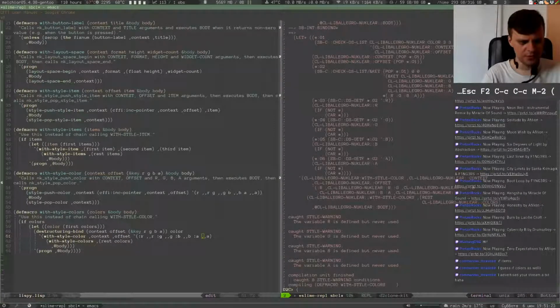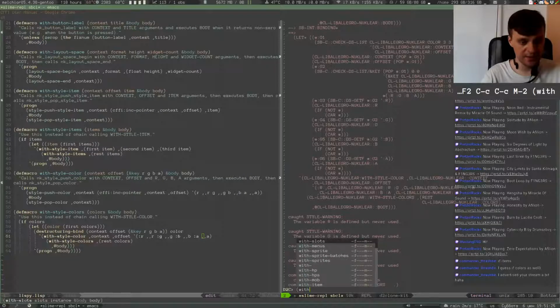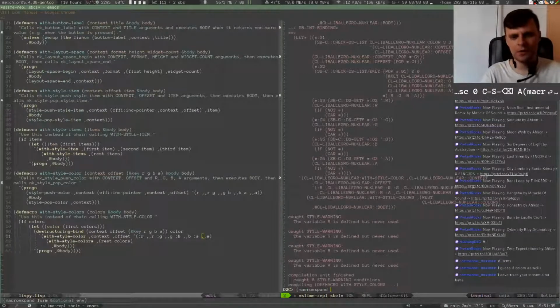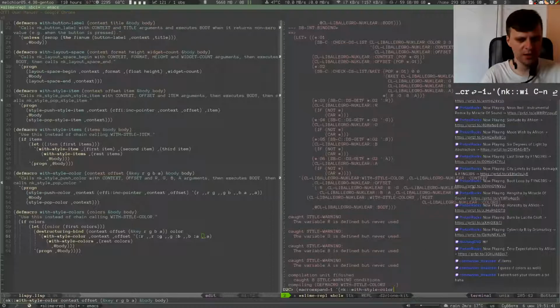So I guess I should test that. Colors. Oh, come on. So first of all, macro expand. Then okay, with style colors. Okay, so some colors and then body.